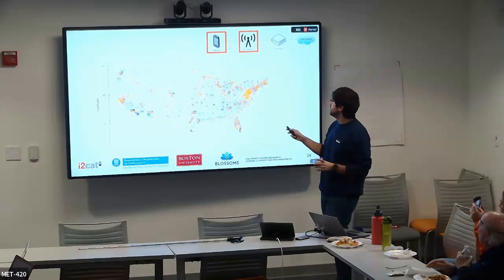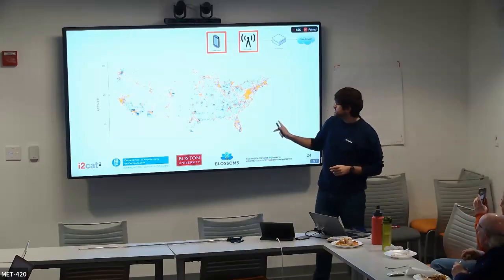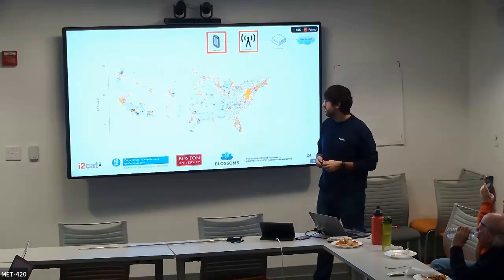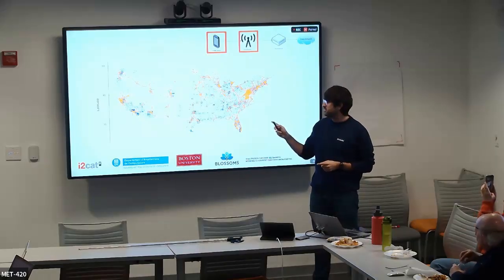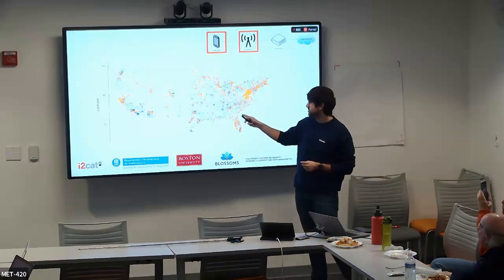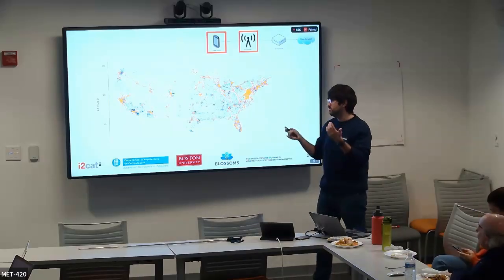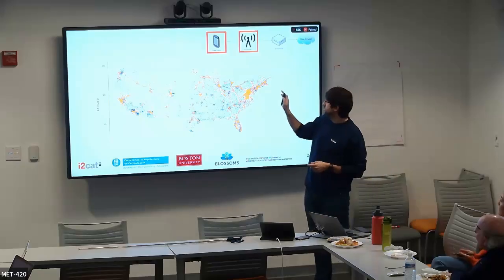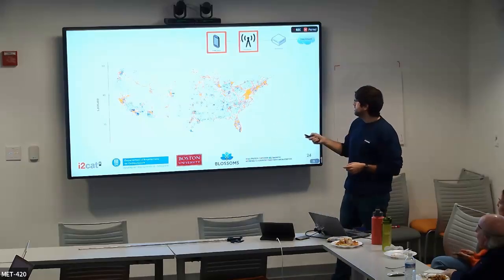Okay, so here we have the two things now. The blue dots are the people. Every dot, I think in this picture, is 10,000 people. Okay, every dot represents 10,000 people. That way it's easier to simulate. It would be impossible to simulate the whole population of the United States. So we have now the base stations and the people.